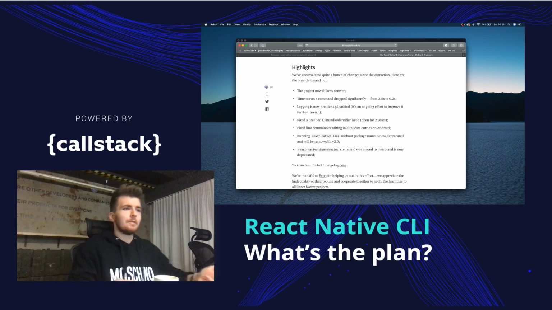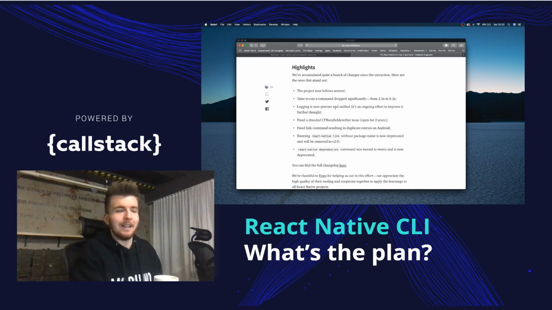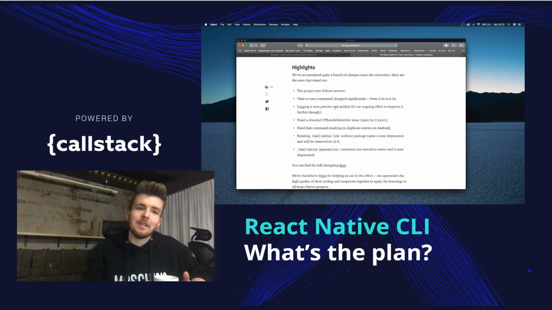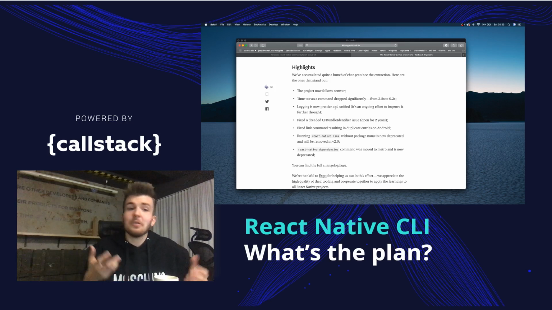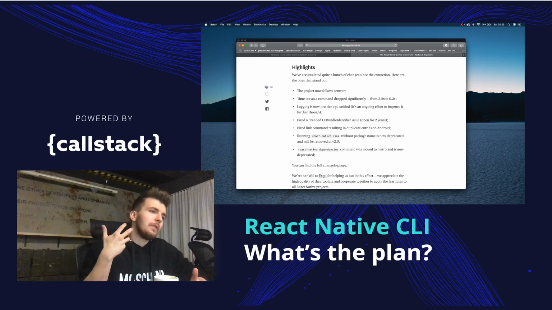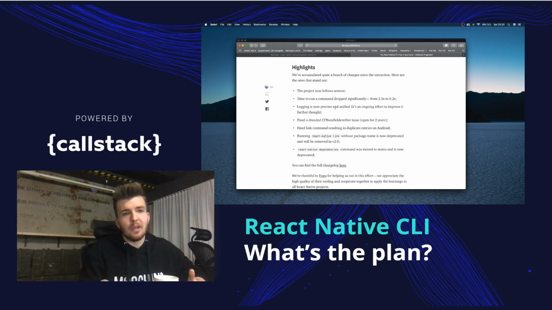And this sounds trivial, but can you imagine, I believe that people a few months from now will be wondering how it was even possible to run the CLI for 2.5 seconds. Like, this was madness. So I'm really happy that this is gone. And it surprisingly didn't take much time, but it was possible because we moved it out of the React Native repo and we were no longer coupled with the React Native infrastructure.